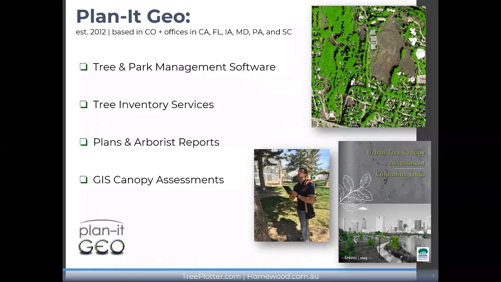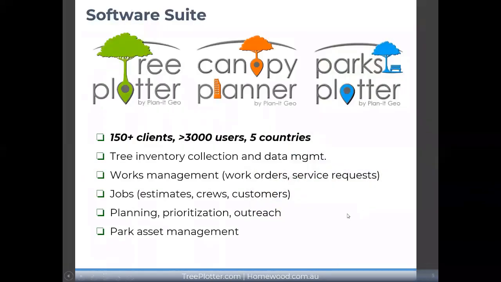We also actually started the company doing almost the majority of our work in GIS and remote sensing analysis of urban tree canopy cover. So we do a lot of satellite imagery analysis, LiDAR analysis, things like that as well. We've done over 200 of those projects in the last 10 years or so. So at the top left is a canopy cover analysis map in a GIS layer and one of our reports. And then, of course, we have our software group. So about half the company is focused on our software products.